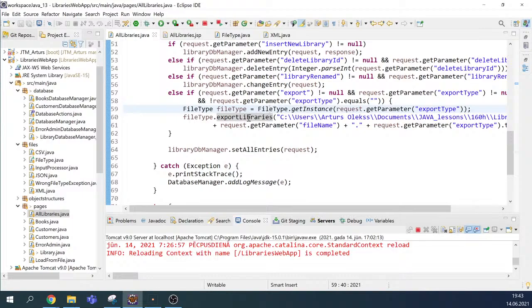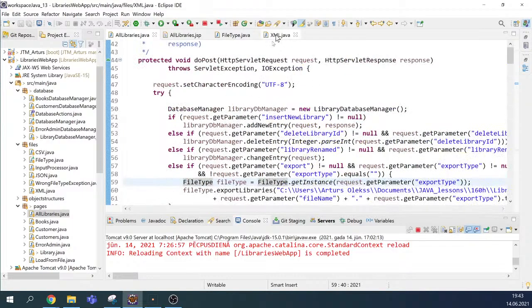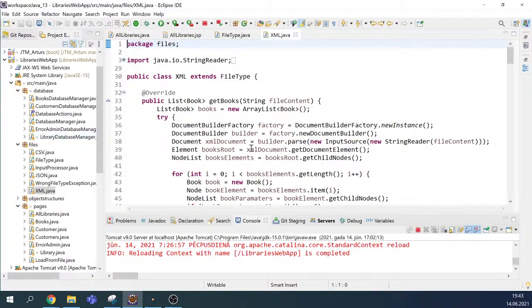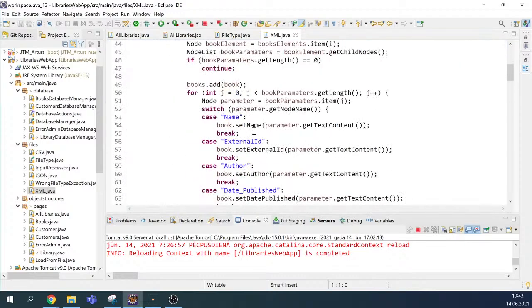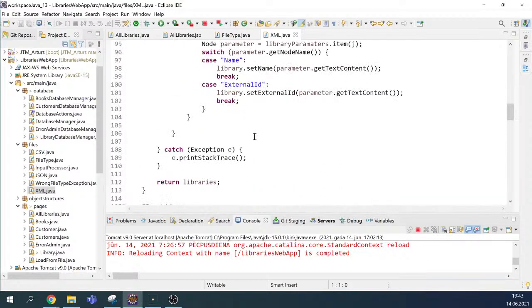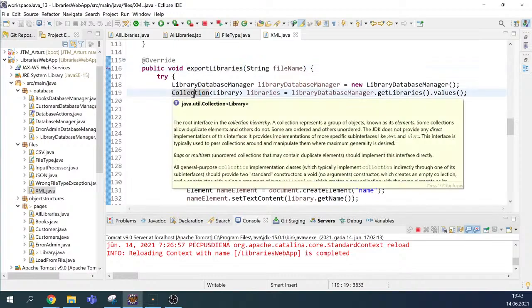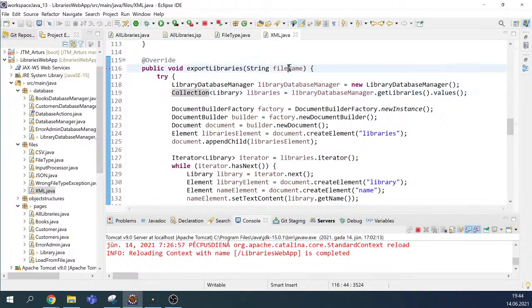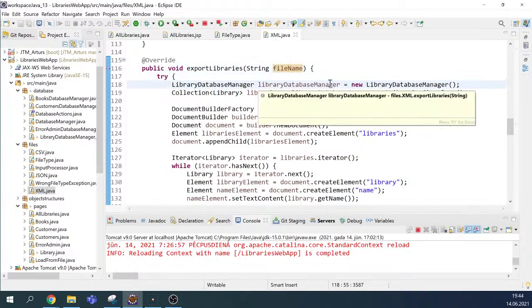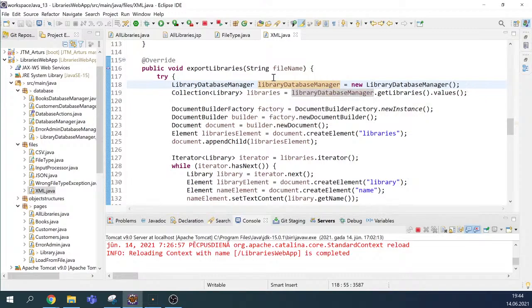Now we can actually go to this method. For each of these classes, CSV, XML, JSON, it will be located and implemented differently based on the file structure, of course. And so here is this method. We simply need to have the file name, and all the other things do not depend on anything. Everything depends on the file name. So maybe let's just go step by step.